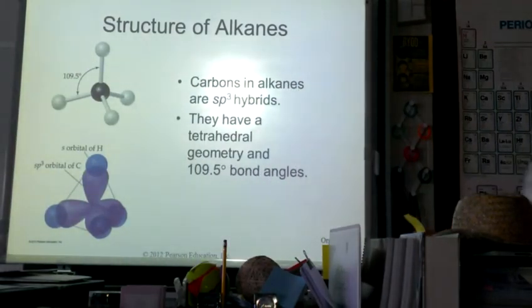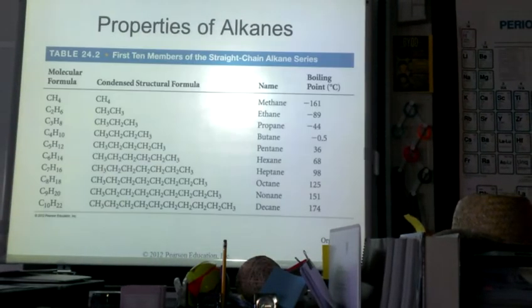Awesome, but let me go back to that last slide very quickly. As I see here, I'm looking at methane. We wrote the molecular formula down. Molecular formulas are on this side. Then we have the condensed structural formulas, and then we have the names and the boiling points. And this is table 24.2 in your book.